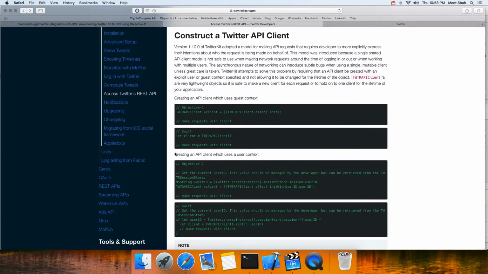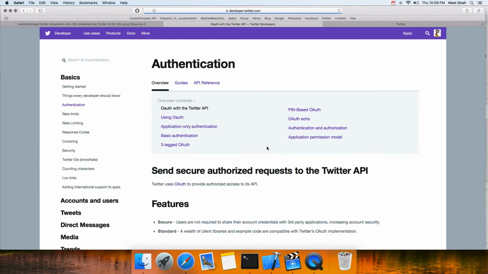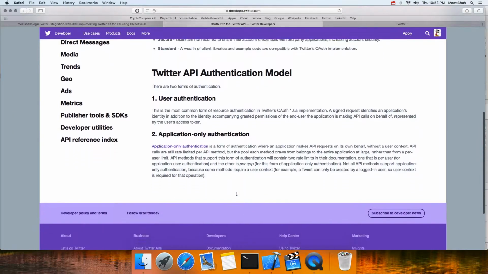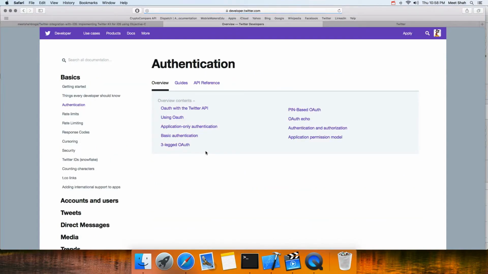Let's go back to the documentation and let's review how to do it. So to access Twitter's API, first thing we have to do is use their authentication API protocol to first authenticate our user, and it's called application only authentication.